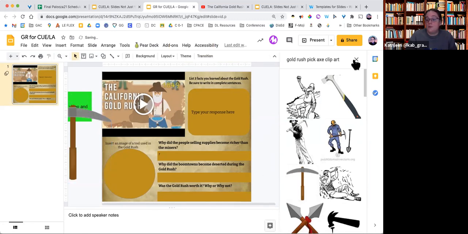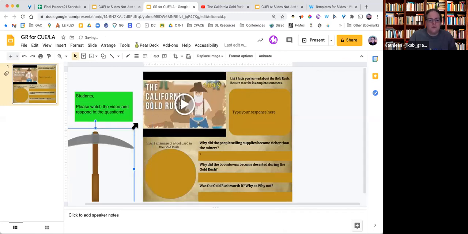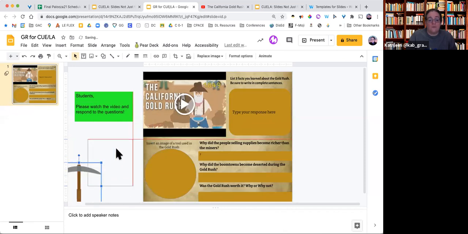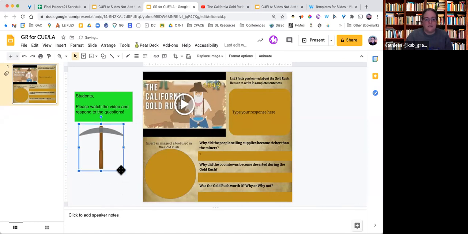Okay. Your images can stay out here as well, and you can have students drag and drop. I've seen teachers do ones, and some of the templates we'll look at have math manipulatives off to the side, coins, so that students can drag the amount of coins, Unifix cubes. I've seen teachers do all kinds of things where they put all the tools over here and then they can just drag them.